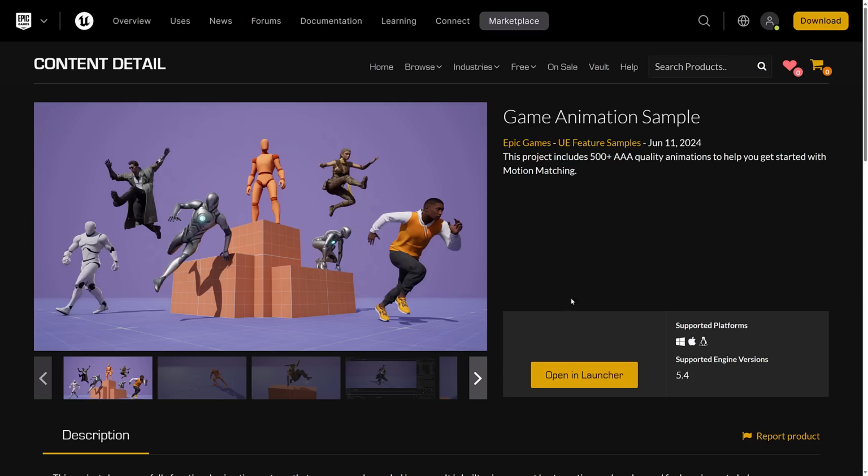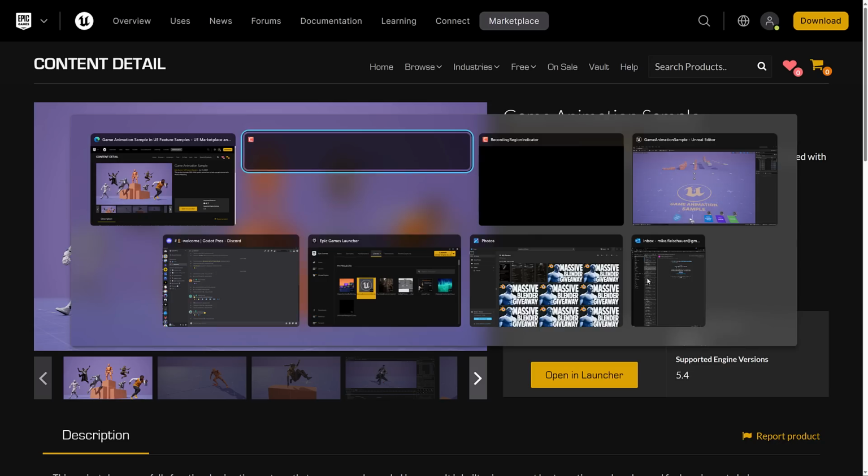You can download the sample project. The project is available here. It is one of those create-a-project projects, so you can't add it to your project, but you should be able to export the animations out to another project. I do wish they'd do it as a library as well, to make it easier to bring it into existing projects, but migrating between projects isn't that hard when it comes to Unreal Engine. The other thing you want to be aware of here, this guide requires 5.4. That makes sense. It is new functionality to that particular release.